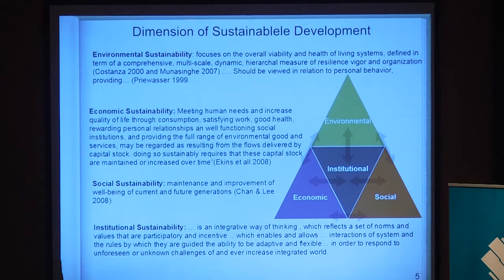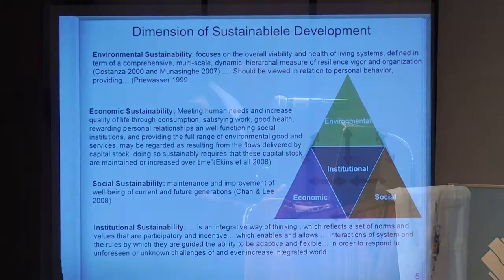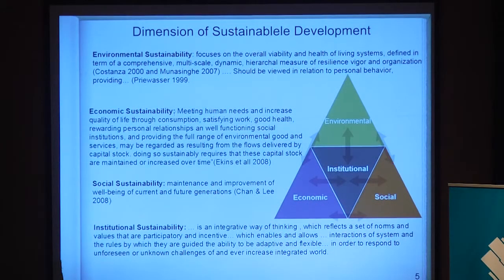And with respect to the fourth dimension, institutional sustainability, according to Spangenberg 2008, it is needed for any effective compliance among the other three dimensions, and it will complement the other three core dimensions. He criticized some authors for failing to recognize institutional sustainability and institutional structures, which are shaped by the formal and informal norms, values, and cultures, which influence behaviors and expectations, and thus significantly impact promoting sustainable development.